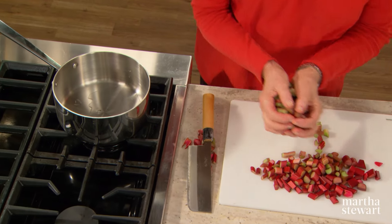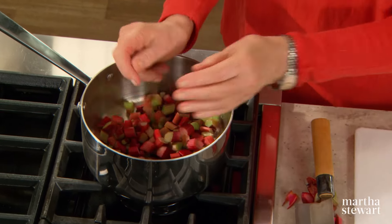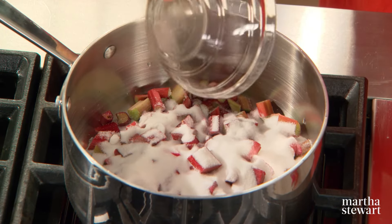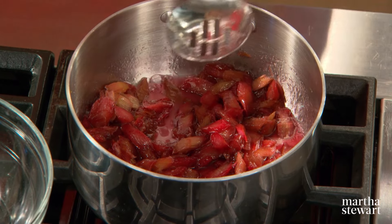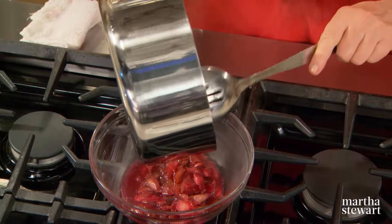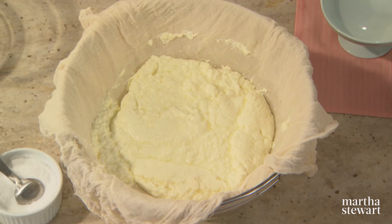So I have two tablespoons of water in my pan. I put all the rhubarb into the pan, and for this amount — which is a little less than a pound, about 10 ounces — add two-thirds of a cup of sugar. If you're using a whole pound, I would say a cup of sugar. It's very tart and does need sweetening. Let it start to simmer and just let it stew — it is delicious. The rhubarb is tender, cooked sufficiently. Let it cool; you can chill it or just bring it to room temperature.